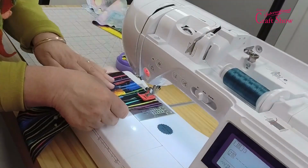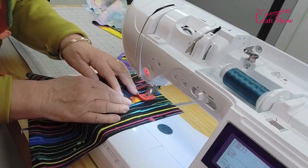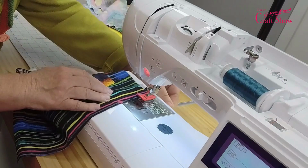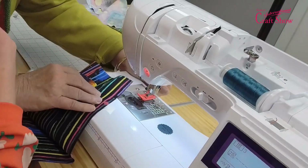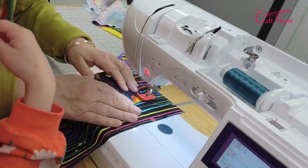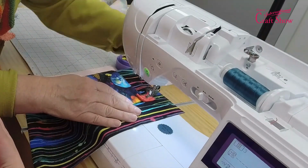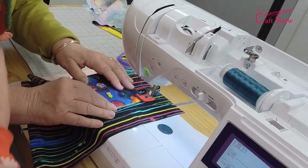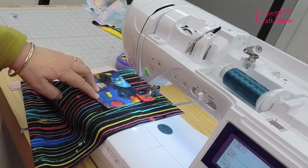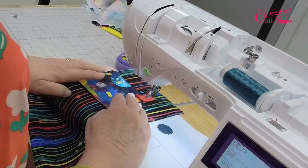So what Heather and Jess have done is they've put back tack on and they've put scissor cut on the machine. So when they're finished, it will cut the threads for them. And we've got some long threads here so we don't get a tangle at the back or the front. I'll give you the best view we can of sewing. There's Jessica directing this video now. Okay, and I might just move the needle a little bit over to the right.